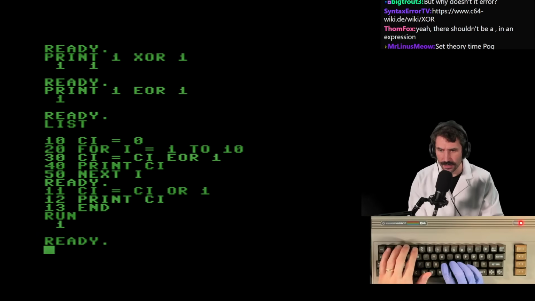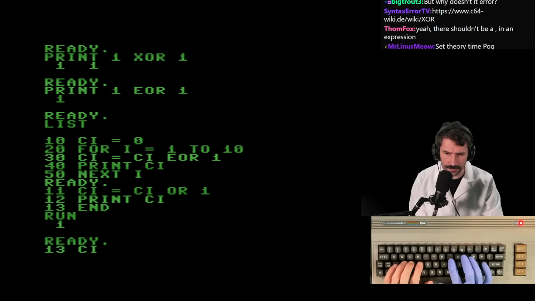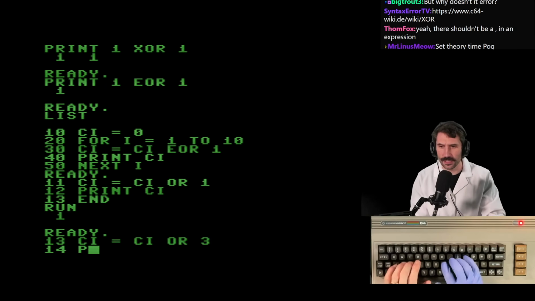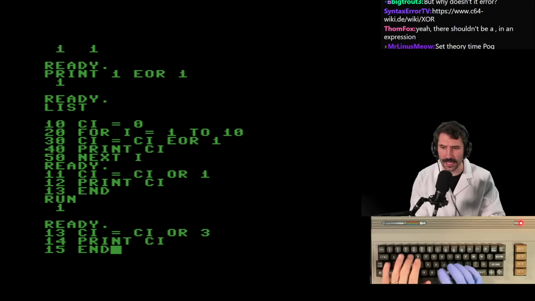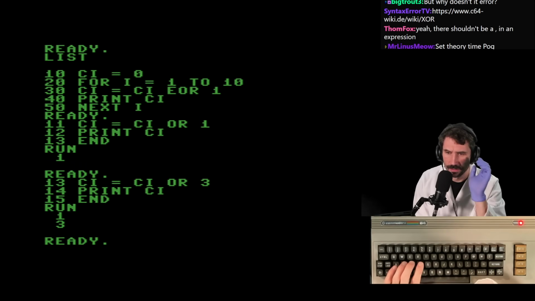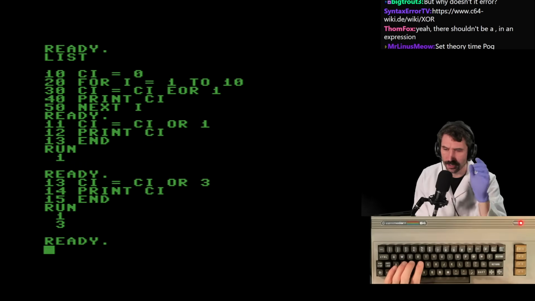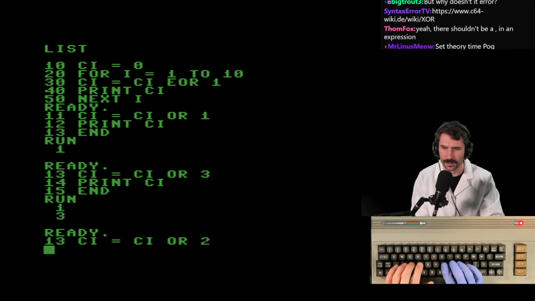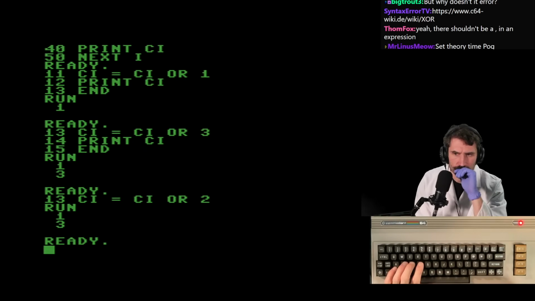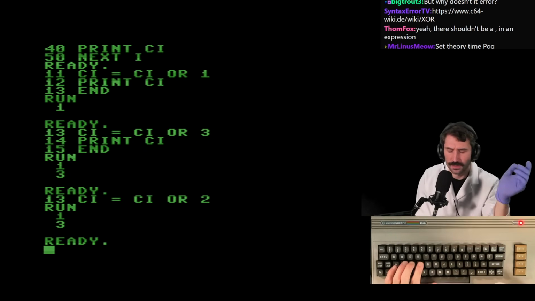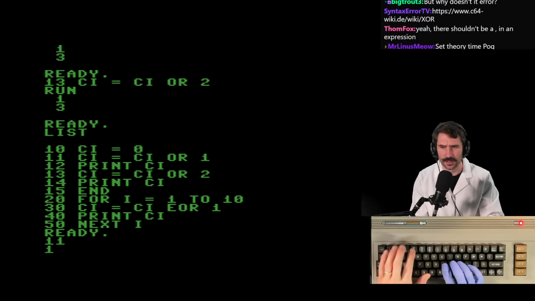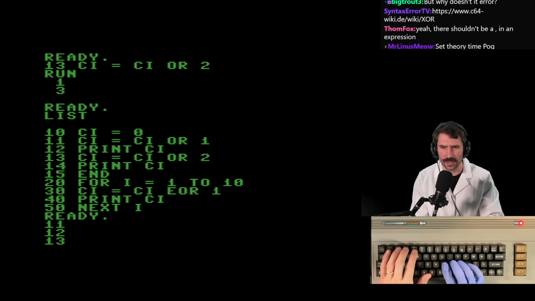Let's go like this. 13 CI equals CI or 3. 14 print CI. 15 end. Run. Sorry, 13 is CI equals CI or 2. Okay, now I'm confused. What did I do wrong?